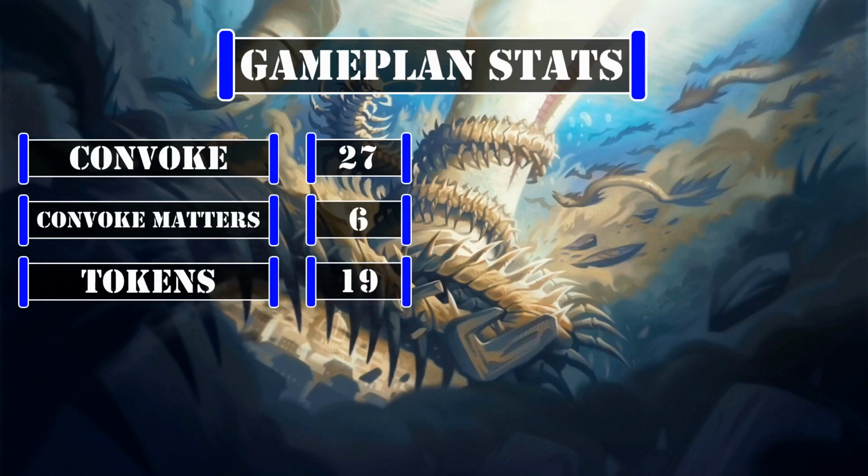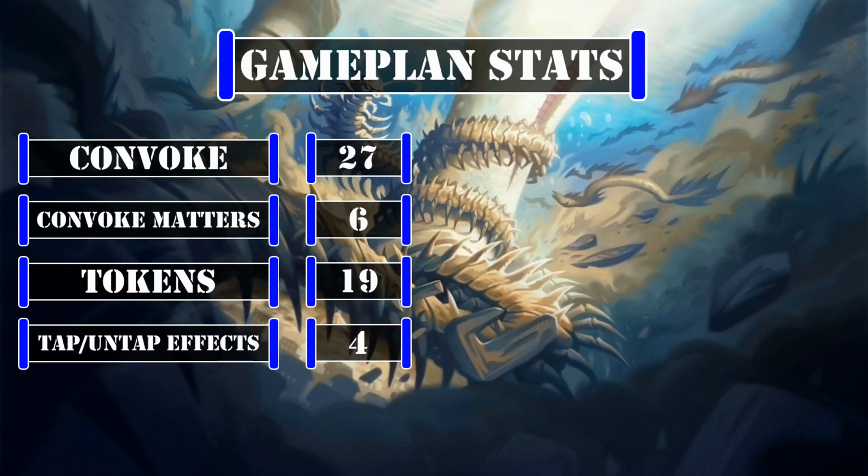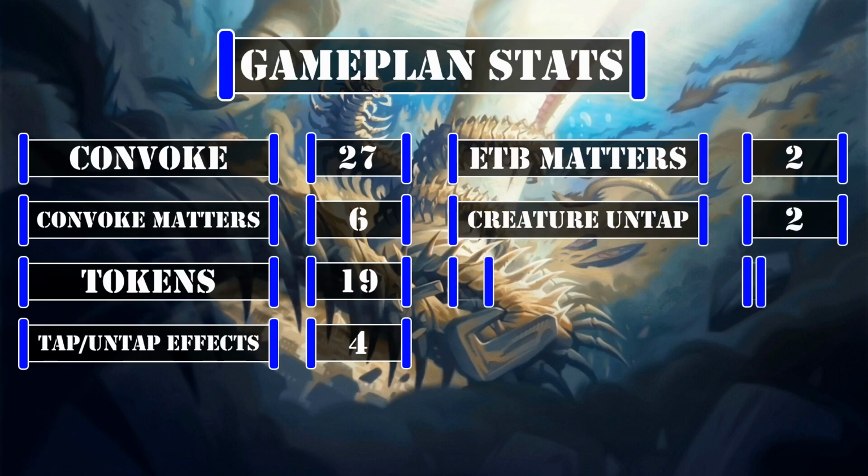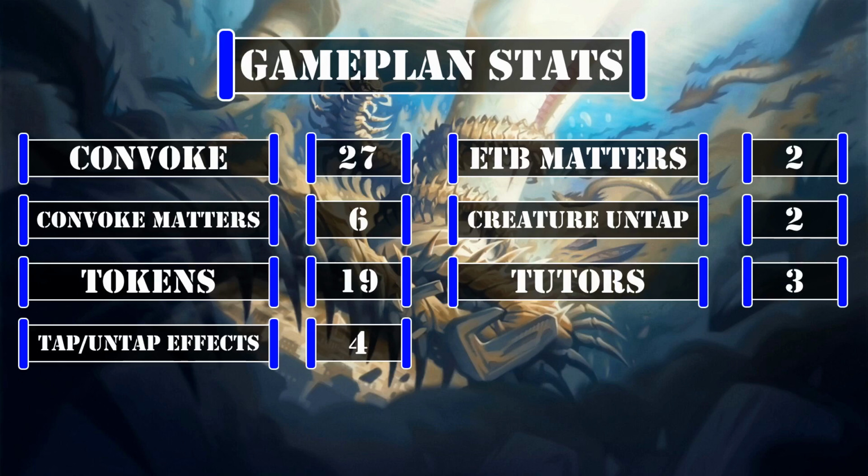sources of token generation, 4 creatures with effects that occur when we tap or untap them, 2 cards that care about creatures entering the battlefield, 2 sources that can untap our creatures, and 3 tutor effects, leaving us with a solid number of convoke spells and payoffs to proc our commander, plenty of token generation to make convoking our spells easier, as well as creatures that gain us value as we use them to convoke our spells, alongside a handful of means to pile on the damage as our tokens and creatures enter play, enabling our creatures to convoke more spells by untapping them, and tutoring up our payoffs and win conditions to improve consistency.